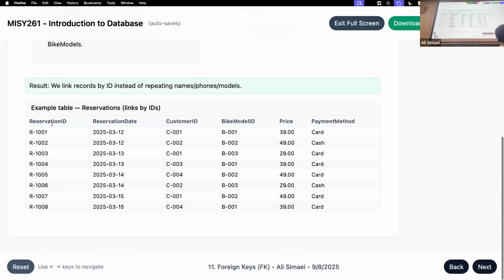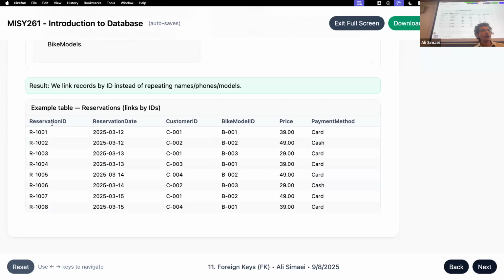So when I look at the table, let's say I don't see the customer table now, and I don't see the reservation table now. If I look at this table, one thing I know is there is a customer with this ID who placed the order. That's enough for me. If you need more information, just go and look at the customer table to find out who that person is and their additional attributes.